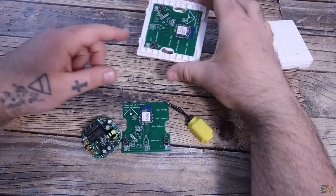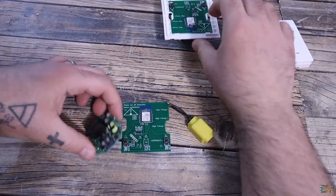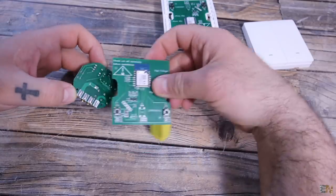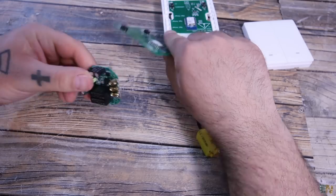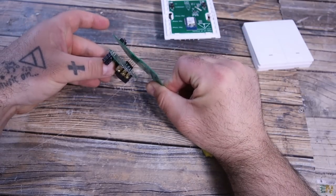Okay guys, so here I have the open module, which was still soldered together, so we could get inside. But here, as you can see, I've desoldered these pins from the main board PCB. So that's how we have an insulation between the high voltage part, which is this one, and the low voltage part, this here. And inside of the case, it will be something like this.